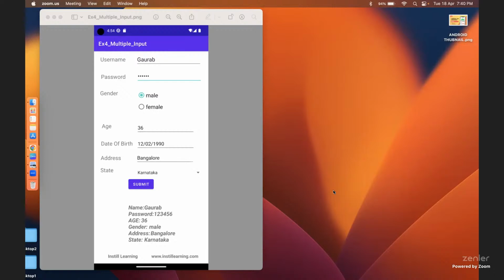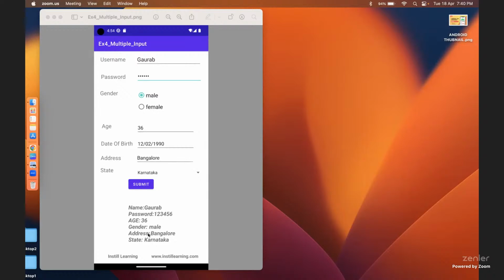We are going to create a form where you give a username, password, a radio button for gender, and input fields for age, date of birth, and address, and a state you can choose from multiple states, a drop down menu where you can select one. After the submit button, you can display all the data just below the submit button.